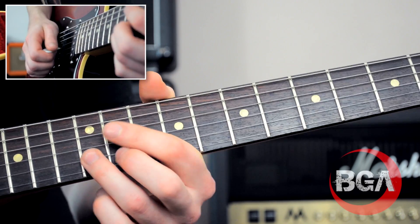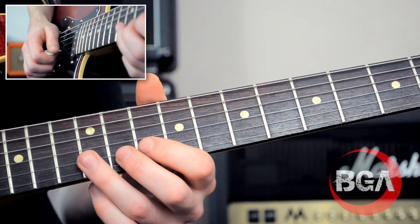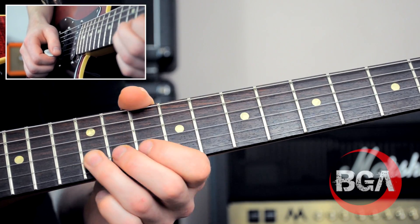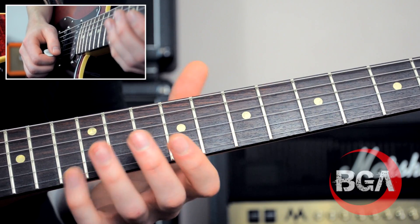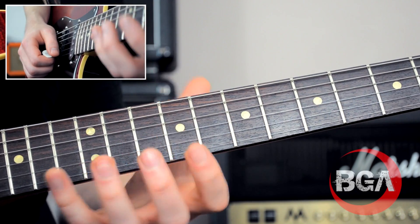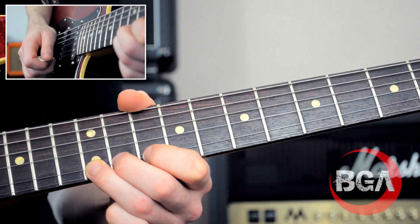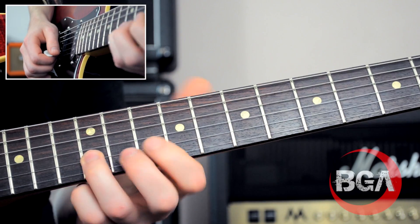The last little tip: bend down first. When you do the vibrato, don't try to go upwards with your rocking first. If you go upwards first it feels a little bit more like you're about to do a bend, and then you just do a bend. Coming down first seems to give you a little bit more control, from what I've seen from students. Some helpful tips there - and this is vibrato with your third finger; all those same rules apply with your first finger.